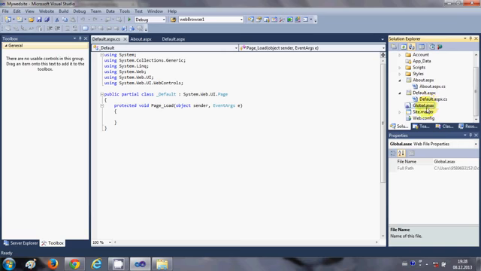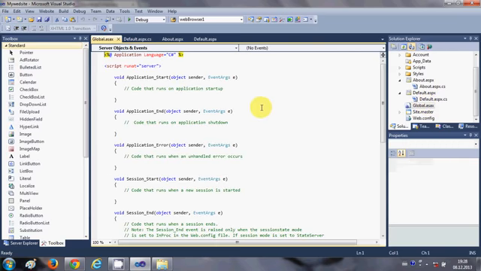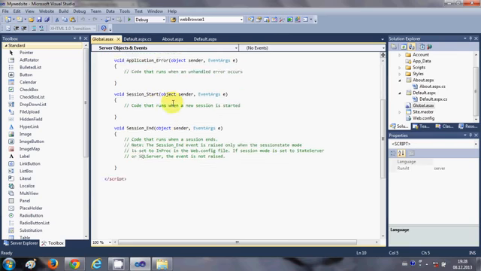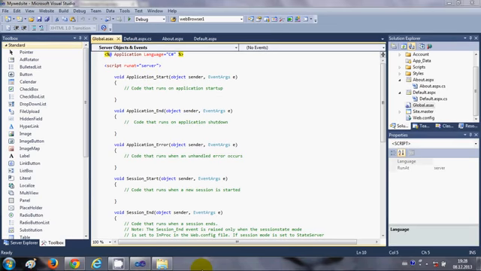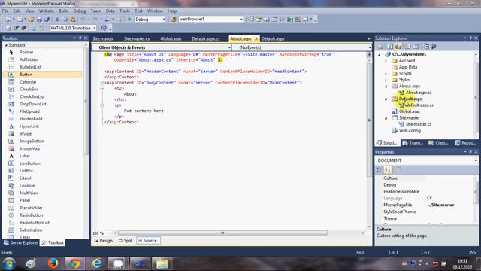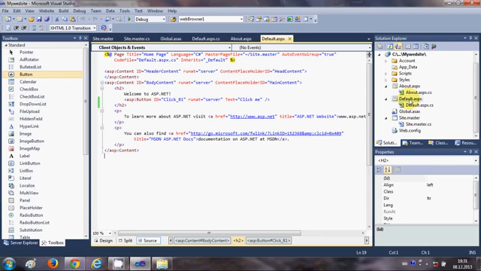And in here you will be able to see all the global ASPX content. So this is the application content here, and when you click this default ASPX file, you will be able to see a button, and we have changed our button ID as click underscore B1.